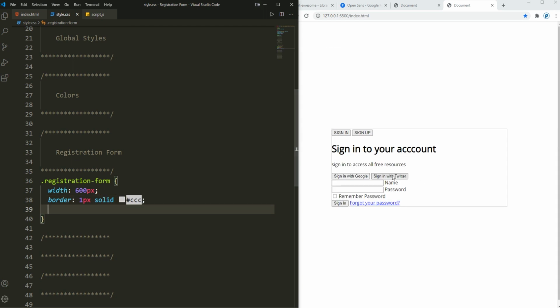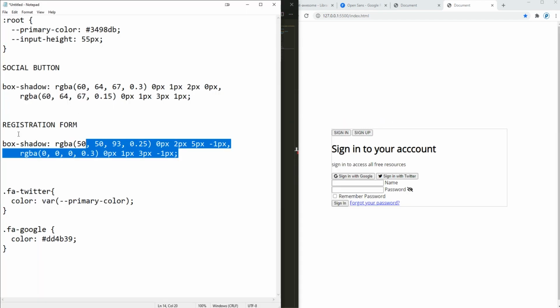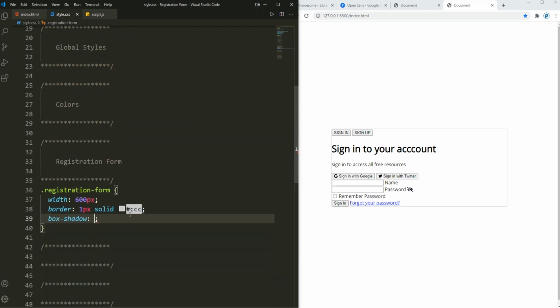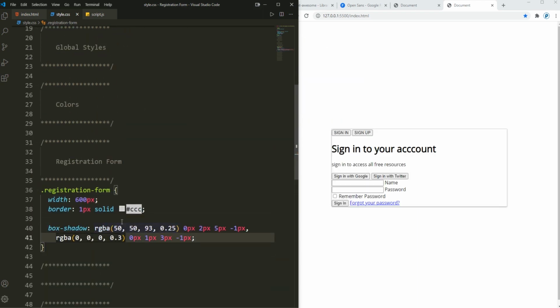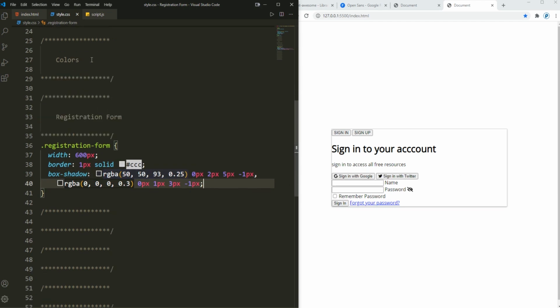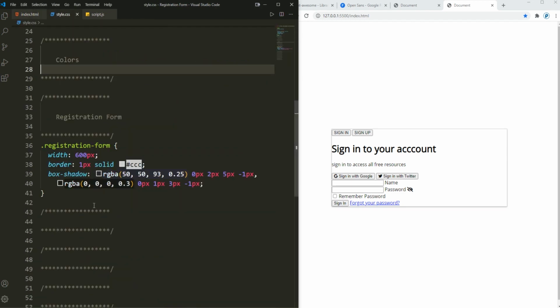Now you can see it already started to appear right there, and then a box shadow. In fact, I already came up with this box shadow for the registration form, so I'm just gonna copy and paste it to save some time, so we don't have to go again and again over how I figured that box shadow. Okay, so this is it. And if you remember, within this registration form, we had a header and also a body, so I'm gonna write styling for those.